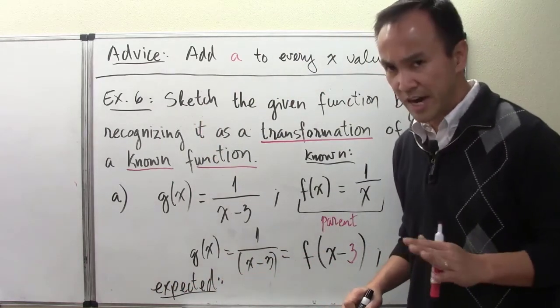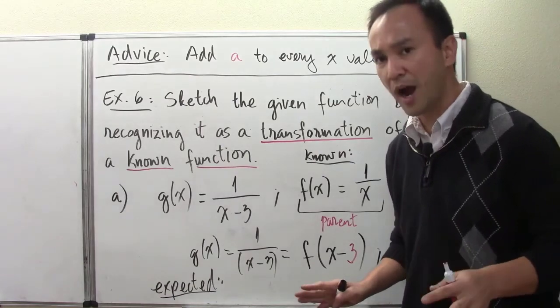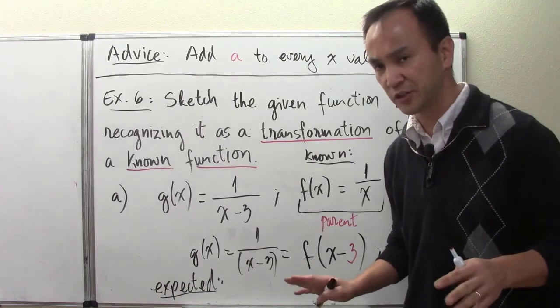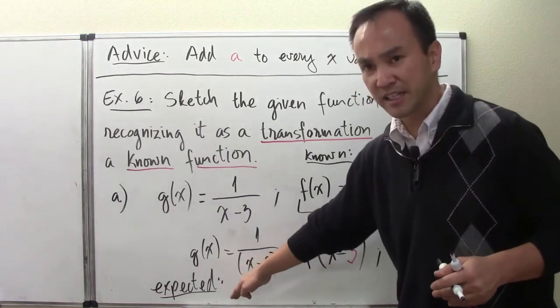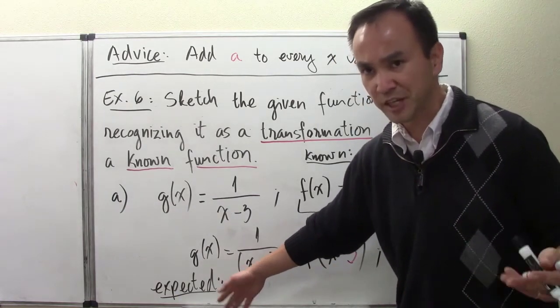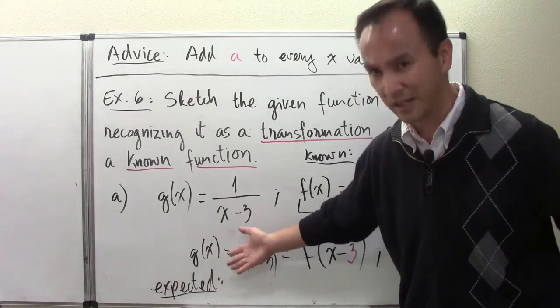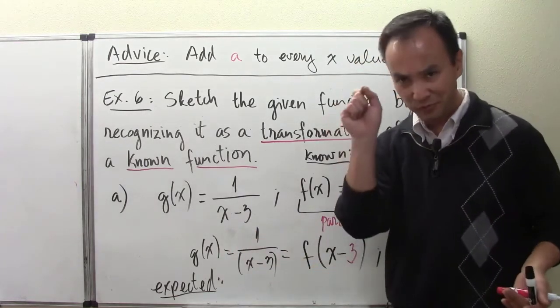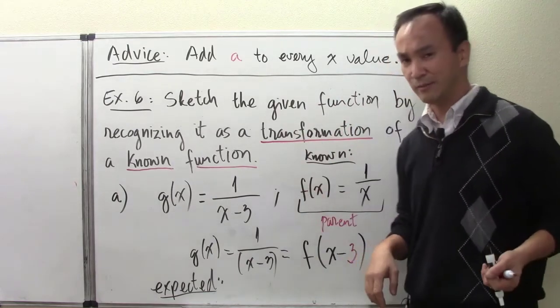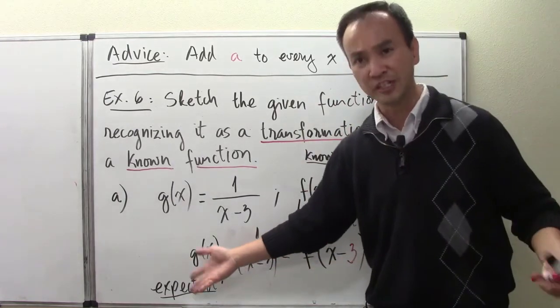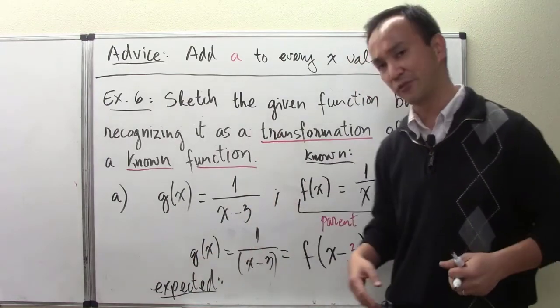For anyone who is asked by your instructor to put in written work, this step where I'm showing my expected thought, my thought of expectation, you're not required to write down. You write down how you organize your thought, but what else you think is on your own. You don't have to show that. Here it's just because I have to present my thoughts to get you into that routine.